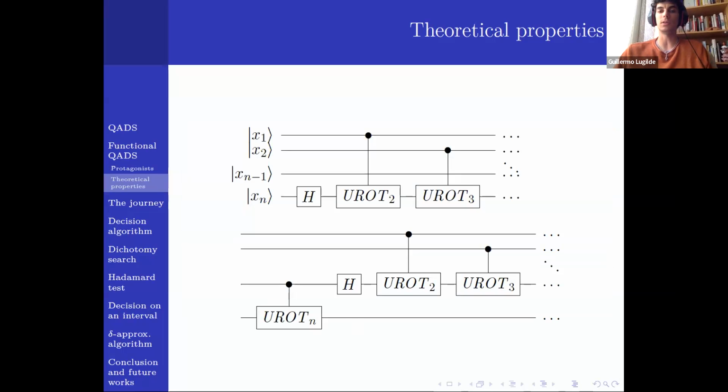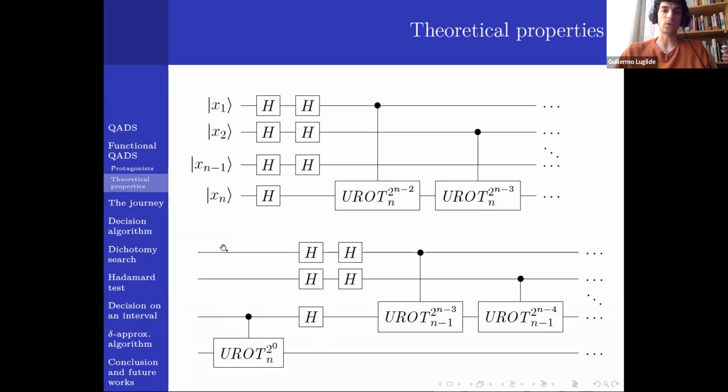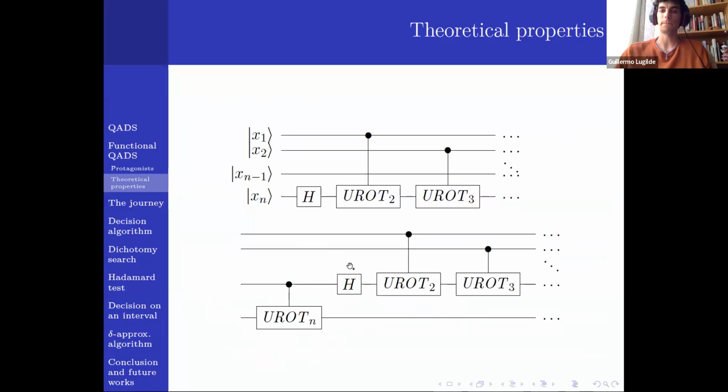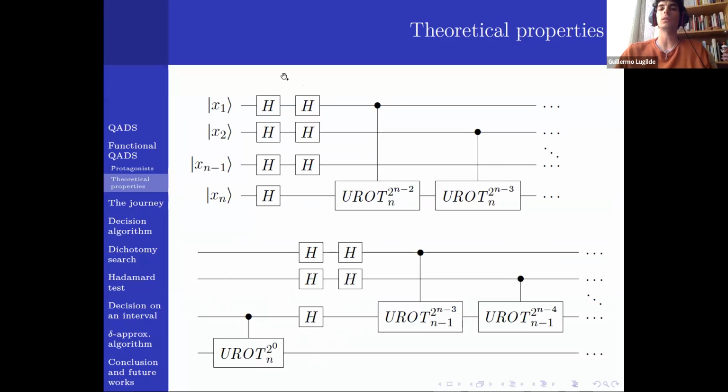This is the QFT circuit. And as you can see, these sub-circuits can be seen as geometric QADS with a decreasing number of qubits, and the Hadamard gates cancel out perfectly. See? So that only an extra column of Hadamard gates would be needed at the beginning. So it's quite an interesting connection here.